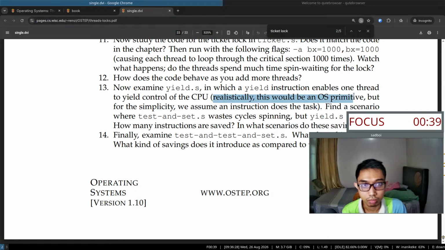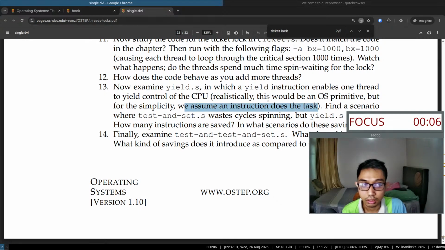Realistically, this would be an operating system primitive, but for simplicity, we assume an instruction does the task.